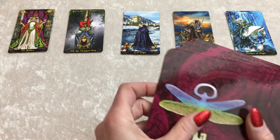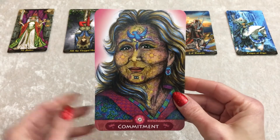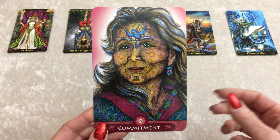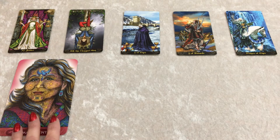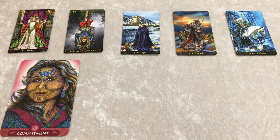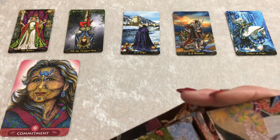So we also have for you — Commitment. That's validating what I was feeling with the Justice card and a contract — a commitment to this person, company, or partner, whatever it is that's coming in for you. You are a creative genius. You've got what it takes to make it. This is a contract you will commit to in the long run, but you do have to shift your perspective again. You'll realize that the changes you have to make might not be that important, because I feel this partnership will be very beneficial for you, group three.